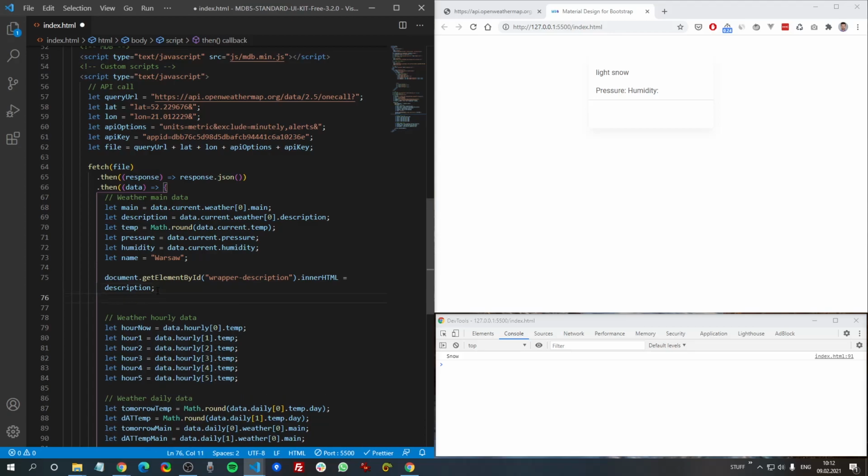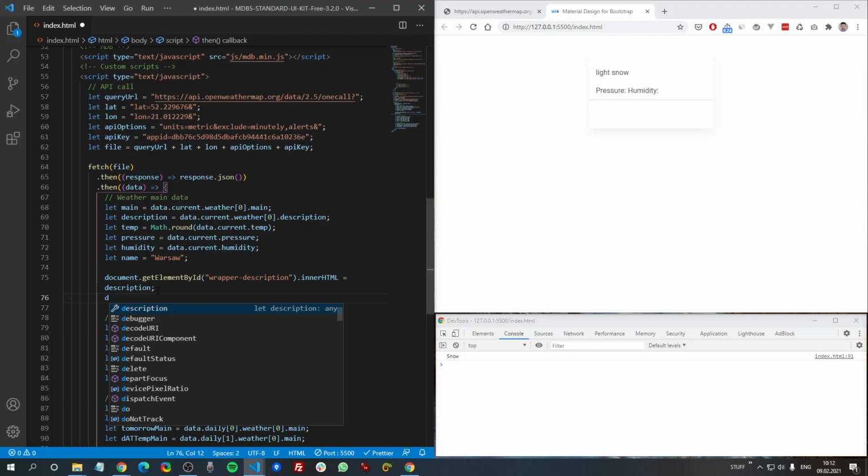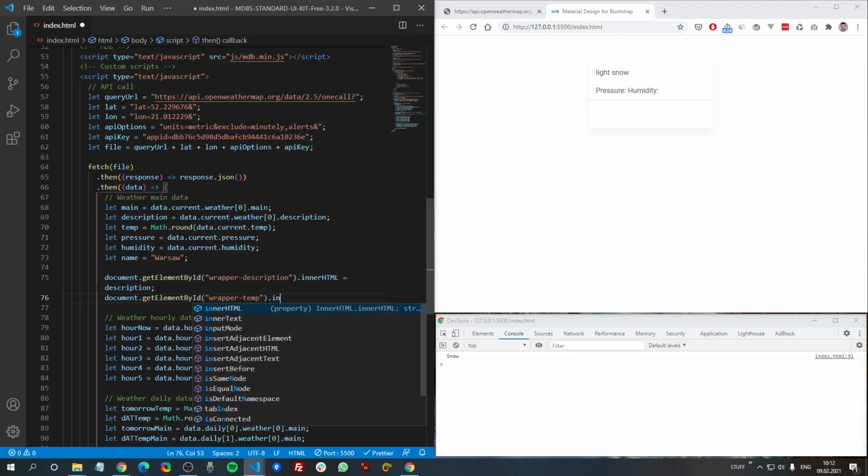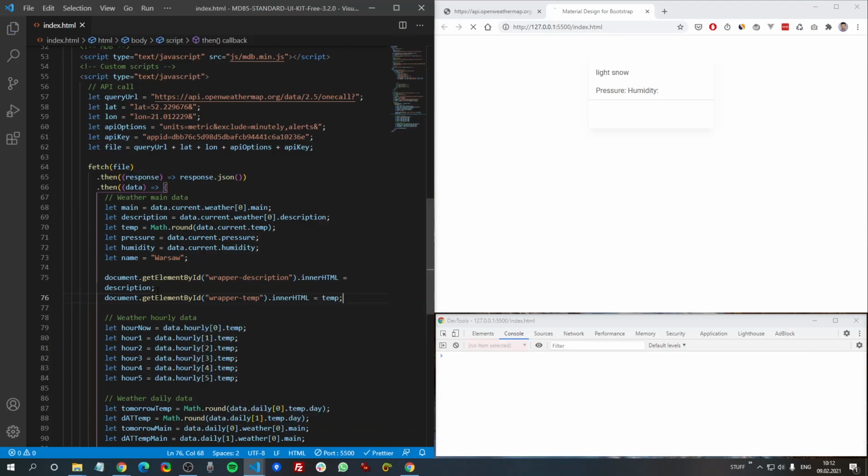And let's catch another element, document.getElementById, wrapper temp, innerHTML temp.